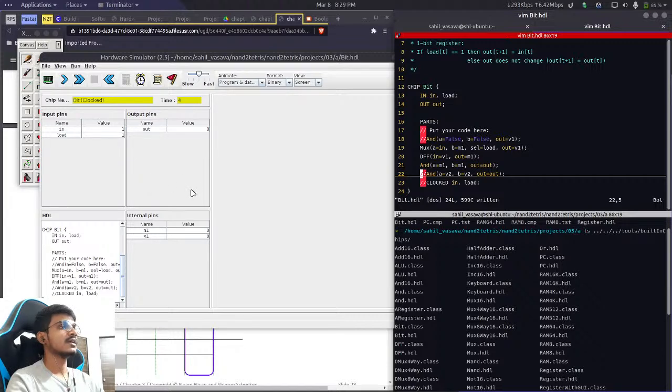We are not getting 1 inside this internal pin. That means what? That it should at least provide us 1 inside V1.